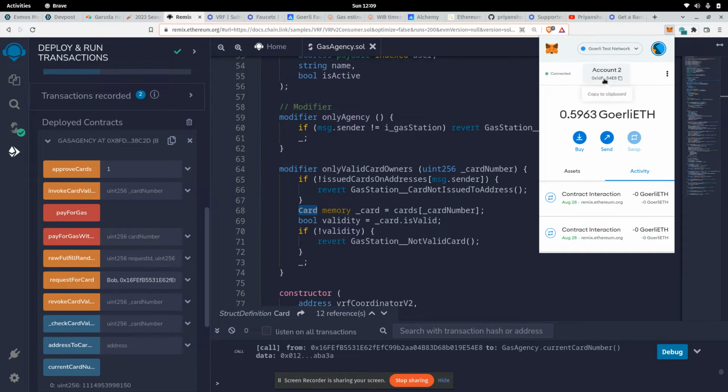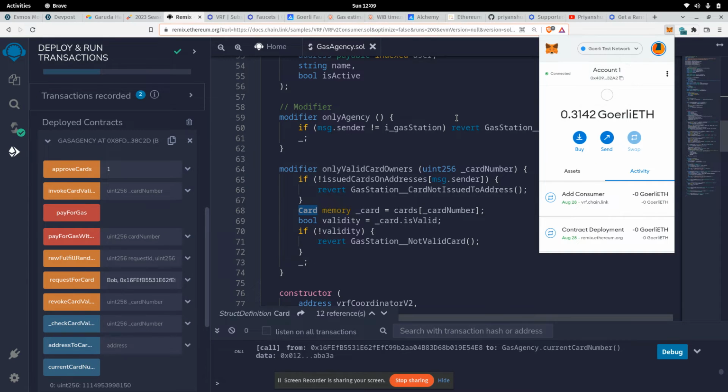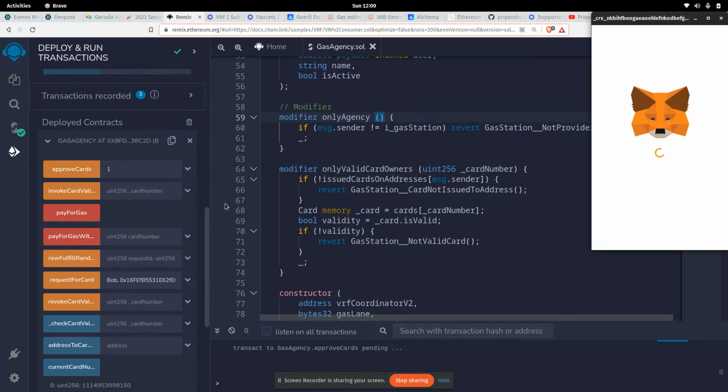We cannot be the user or any other account. We have to be the gas agency. So it is using this modifier only agency to check if the requesting user is gas agency personnel or not. So proof of card request.